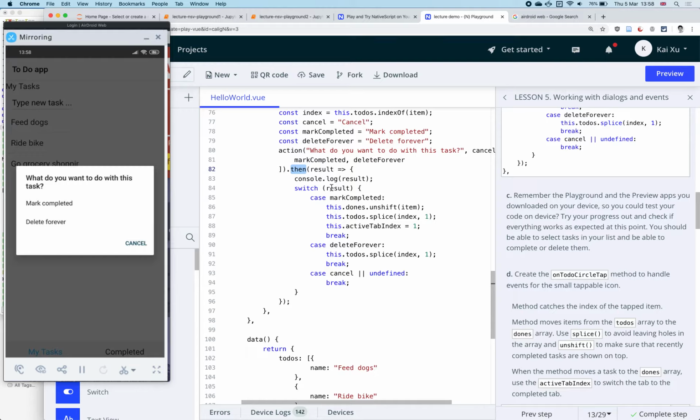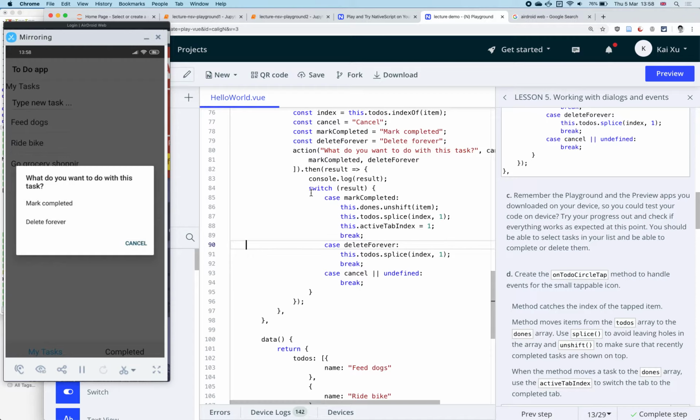That basically means it will not do anything until it receives a response. It's the same as when you send a request to a database and wait for the response before you do anything. Here you're waiting for a response from the user. The result will be the user selection. The user can select one of these three: mark complete, delete forever, or cancel.